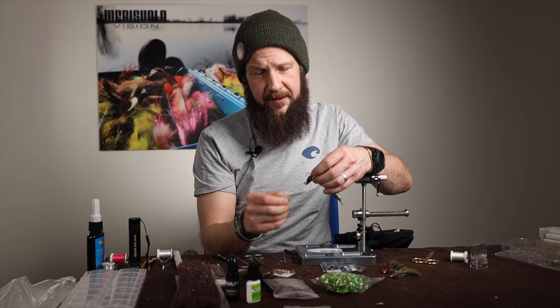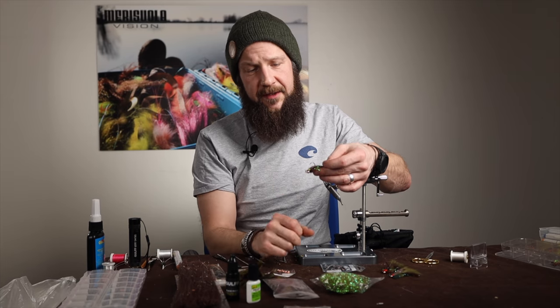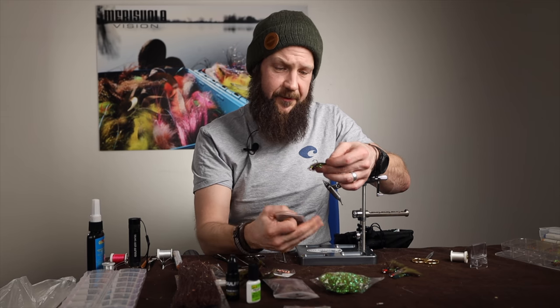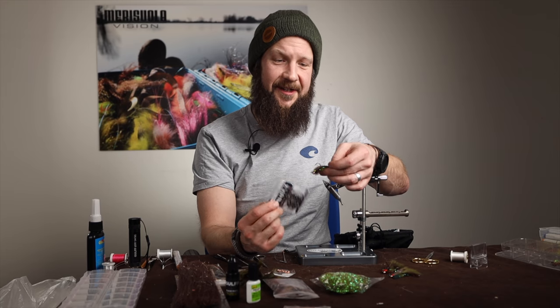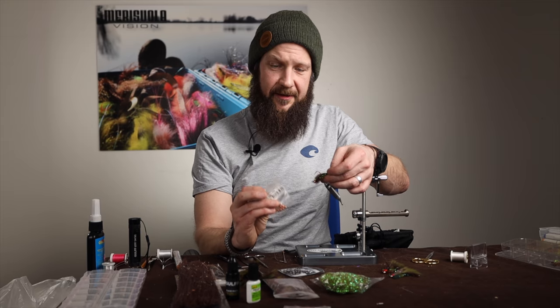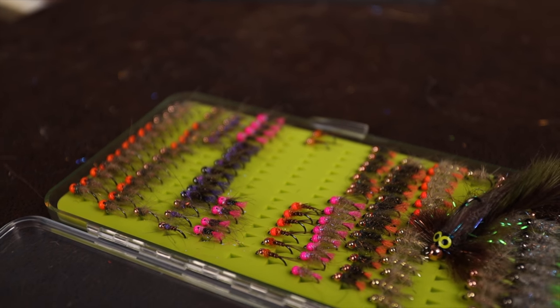So I tried doing more or less the same fly, but using a traditional jig hook, this one from Ahrex, just in a really big size, and a tungsten bead of 5.5 millimeters. So this is a heavy son of a bitch.